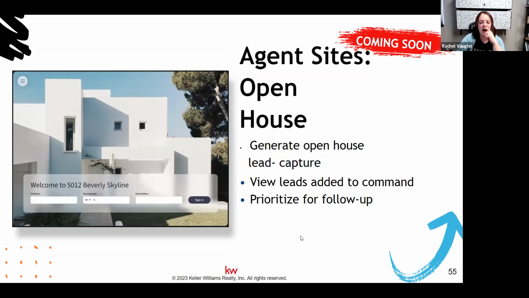Open house lead capture pieces of your site. This looks so much better. You will be able to set this up at an open house to capture your leads from that open house. And again, with that lead management, you can set up that auto tagging, auto smart plan. So this is one more way to get your open house contacts into your database easier and quicker, and then get that communication set up easier and quicker. And it just looks pretty.